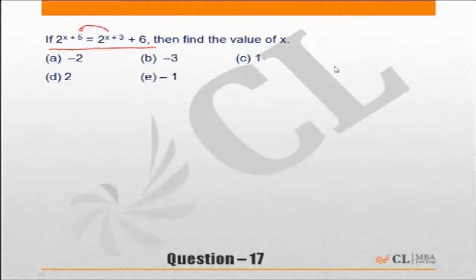Whenever you have to use the options, you look at two things: one, it should be an easy number to work with. Second, look at the number which is in the middle of the range. A middle of the range number means something which has a couple of choices below it and a couple of choices above it.